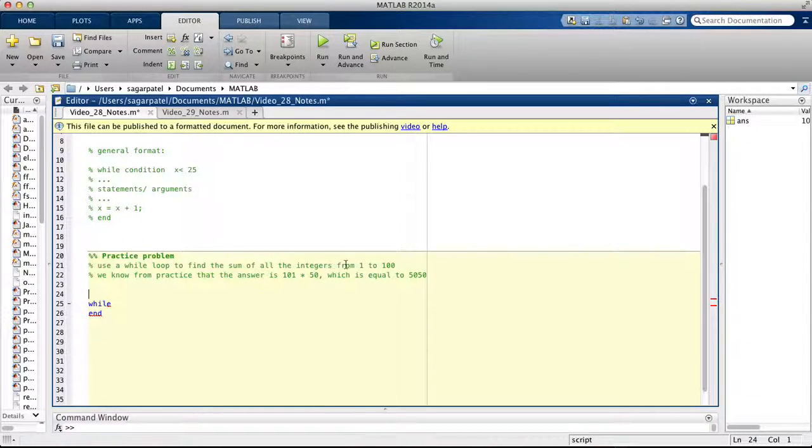Now we're starting from 1 and we're going up to 100. So I'm going to say my x starts at 1, so x is equal to 1. I know that I'm going to go up to 100, and I'm also going to include it. So I'm going to say while x is less than or equal to 100.